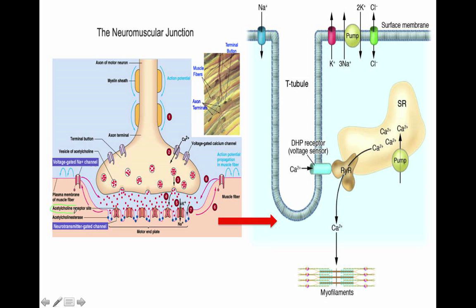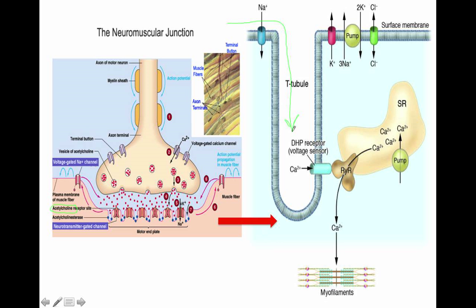Now focus more on the image on the right. In the presynaptic neuron, acetylcholine gravitates towards the dense bars, where it is then exocytosed into the synaptic cleft. 2 acetylcholine neurotransmitters bind to the alpha sites on the nicotinic acetylcholine receptor located at the synaptic cleft on the muscle fiber. This binding causes a conformational change of the receptor, allowing sodium to enter the skeletal muscle fiber, thereby creating a skeletal muscle fiber action potential. This action potential travels along the sarcolemma, or the skeletal muscle cell membrane, and deep into the muscle cell via T-tubules. T-tubules run parallel to the terminal cisternae located on either side.